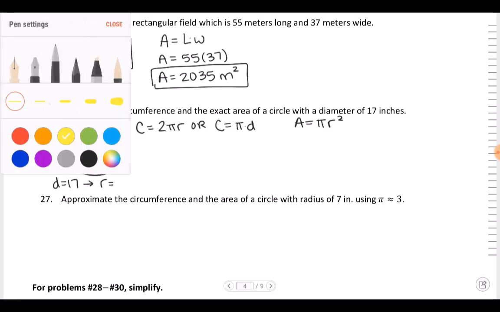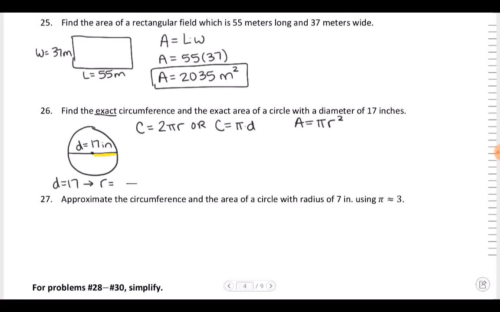It's half of the diameter. So we take 17 and we cut it in half. We can either just leave it as 17 over 2, or we can write this as 8.5. That's what that is. So either way, now it's up to you which formula you want to use for circumference. Since we do have a formula for pi times the diameter, and we have the diameter, we might as well just use that one. So pi times 17, or 17 pi. That would be the circumference. Let me rewrite that 17. Looks a little sloppy. There we go.